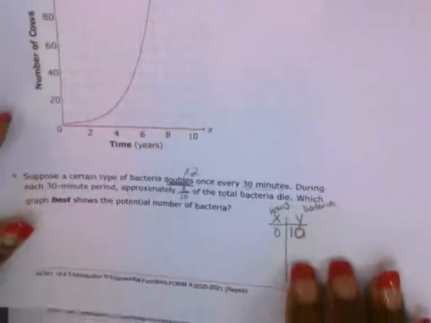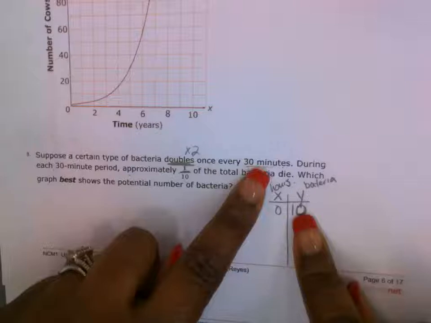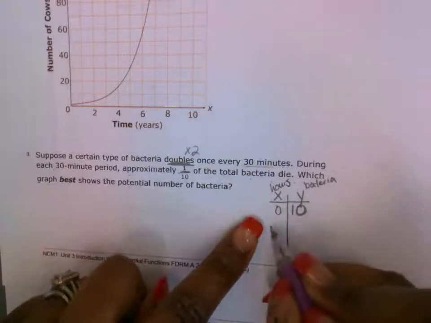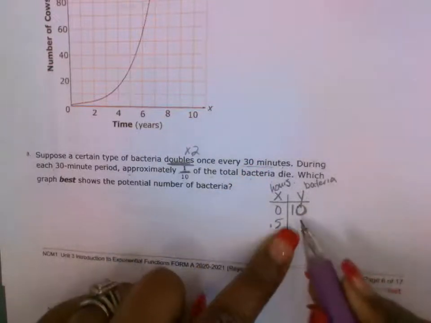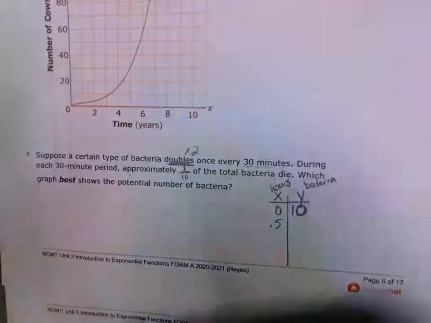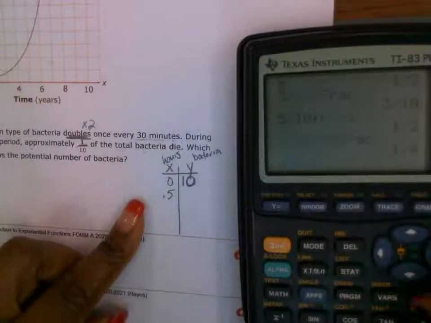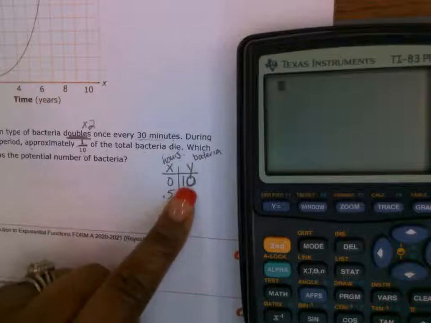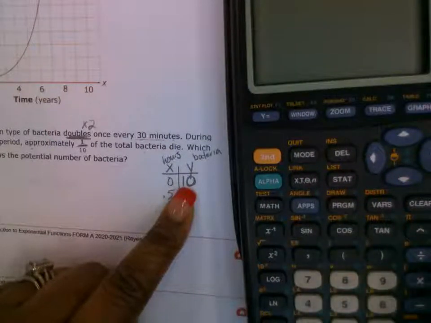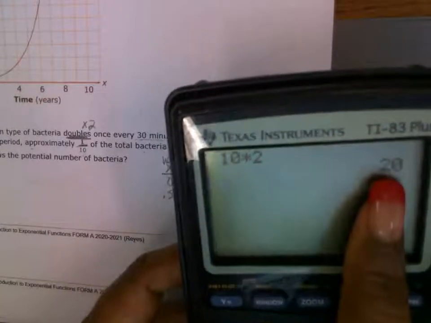Okay, so now we're going to double every 30 minutes. So that's 0.5. So if I double every 30 minutes, then what's the next one going to be? I need my calc because I got to take some away too. Use my calculator. So let's double it. Well, clear this out. So I'm going to double, this means I multiply times 2. But I don't really need a calculator to do that, but I just want to show you it's 20.